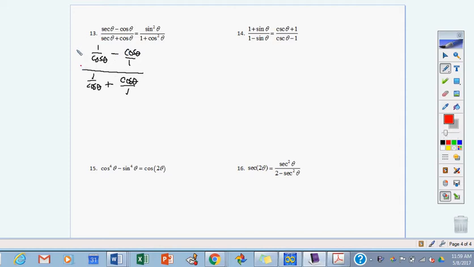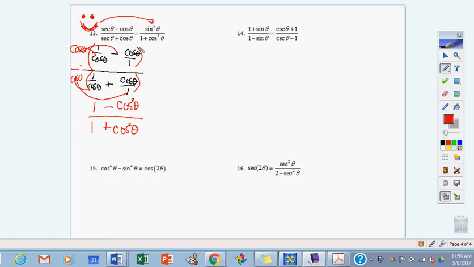So I'm literally going to multiply by cosine theta on the top and then cosine theta on the bottom, remembering that what that's going to do, and don't forget, you need to show all of your work as you go through this, that's going to distribute through, and that would create just a 1. And minus cosine times cosine would be cosine squared theta there. And then when I do the same thing on the bottom, I get a 1, and then I distribute to the second part, I get plus cosine squared theta. So that makes me write a smiley face because I am happy because I am looking right here and I'm trying to get there.